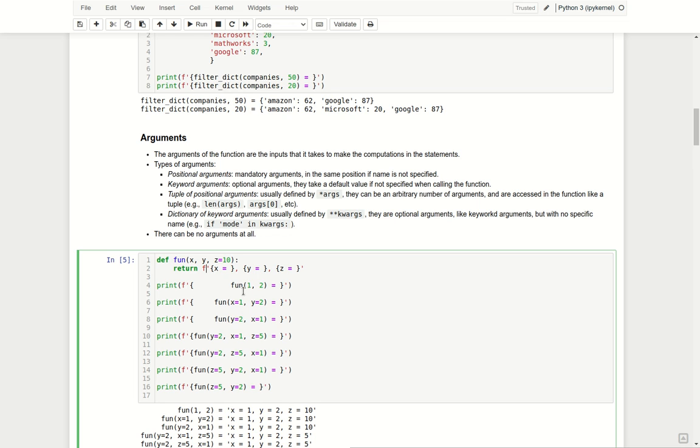This is a formatted string, which means that I can write the values of variables inside curly brackets. And in this case, it's not only going to print the value of x, it's also going to print x equal and then the value of x. And the same goes with y, and the same goes with z.